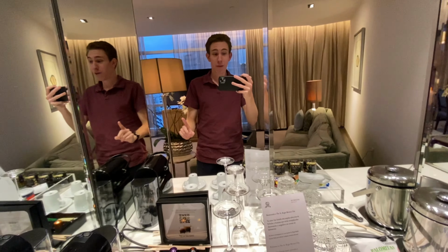There's that. And then when we turn the corner is the pool, which looks amazing. And it is, I think, a chlorine pool, but has amazing views. If we head up the stairs here, we can also see that on this end of the pool, there's two hot tubs. You can go in and look, you can swim right to the edge here and look out at this incredible view.